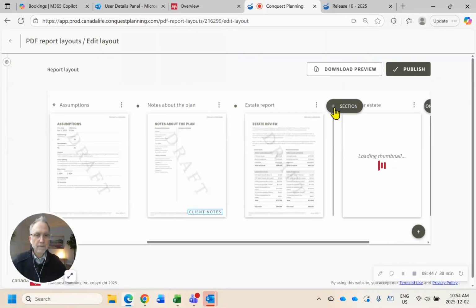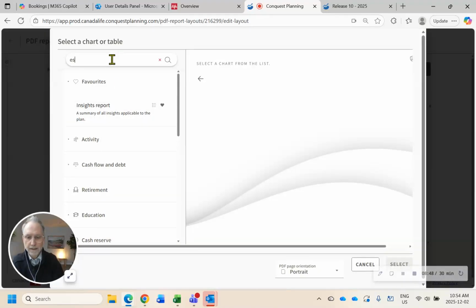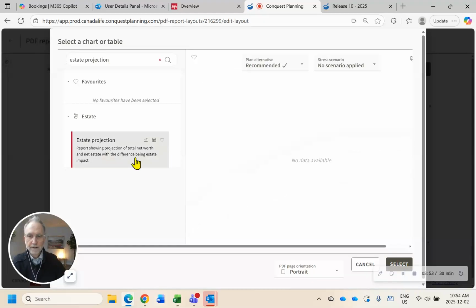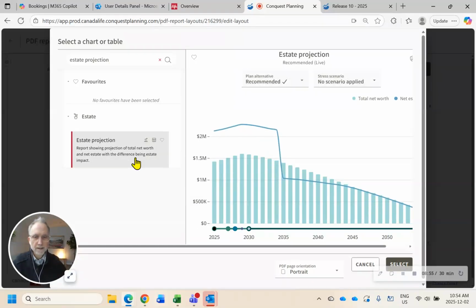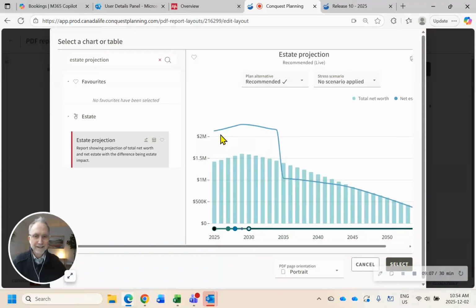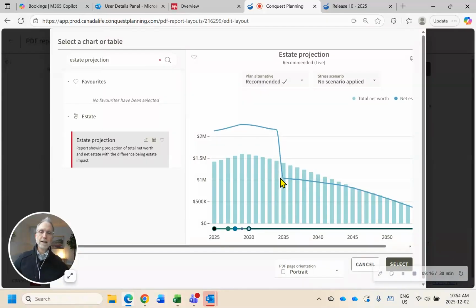And then another favorite report that I can appreciate is the estate projection. These 2 reports complement each other quite nicely. I love this one because we can see year over year net worth. Each bar represents the total net worth year over year. And then here's the net estate. So as you can see, net estate is much higher than the net worth. So you can tell there's an insurance in there. There's an insurance benefit. And then it drops off. Looks like it's a term policy that falls off.